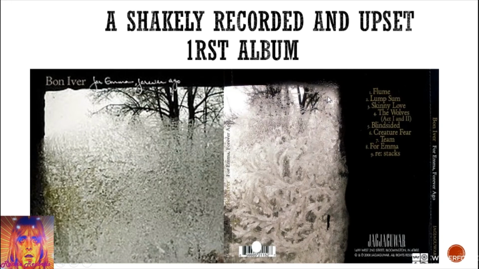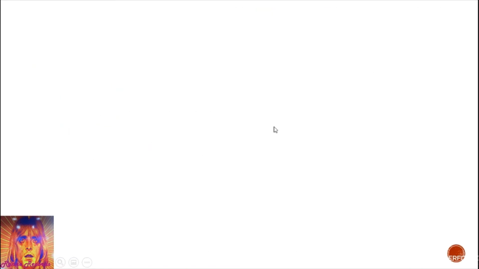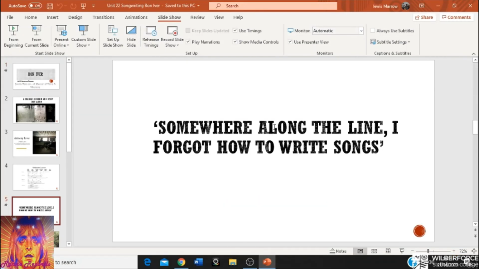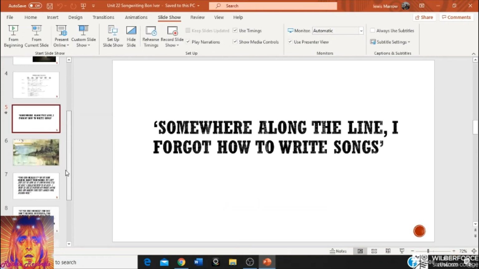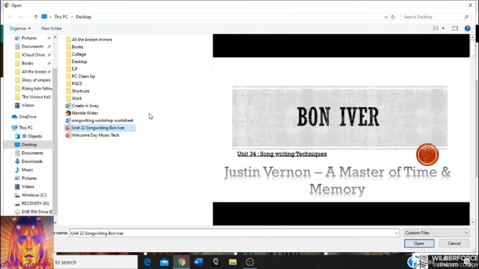and do a slideshow, and I would be talking, I'm going to talk about Justin Vernon. Next slide, this is his first album. Click. Next slide, this and that and this and that. I could give that to my students and they could look at it while I was presenting it to them, but they probably wouldn't look at it after, and they probably wouldn't scroll through a PowerPoint on their phones, but they would do in a Sway because it's a much more interactive thing.